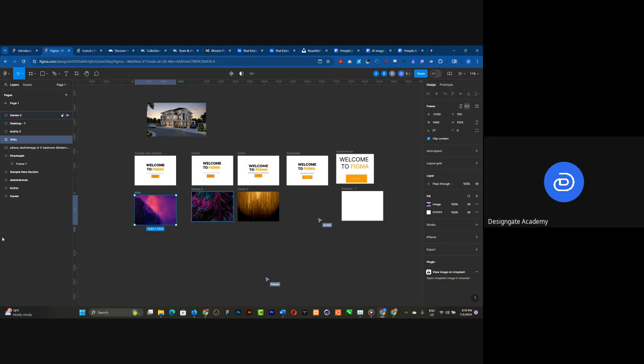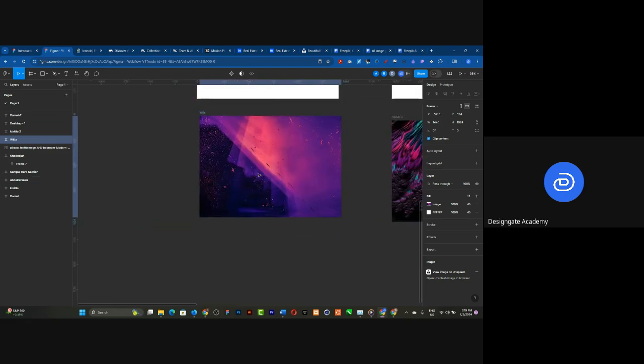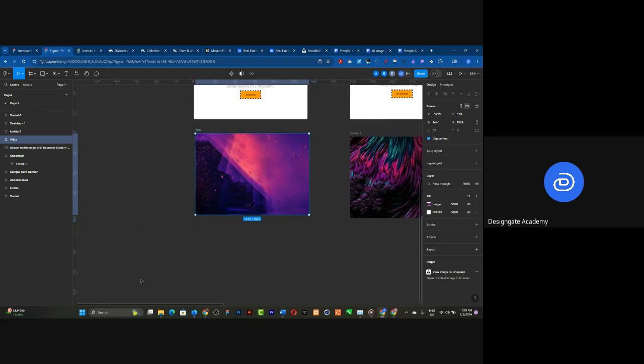Okay, so that's how you add the background. It could be any image you are looking for. You search for it. You can also go to Google, get the image and paste it, or use any website at all. Or if the image is already something they sent you via Gmail, you can download it to your system, copy it, select the frame, and paste it.